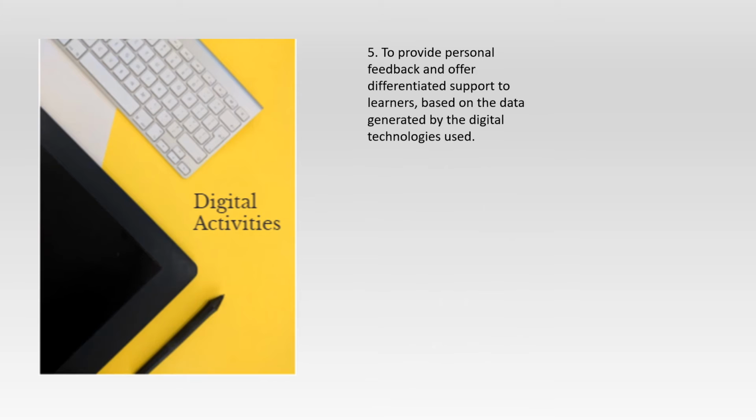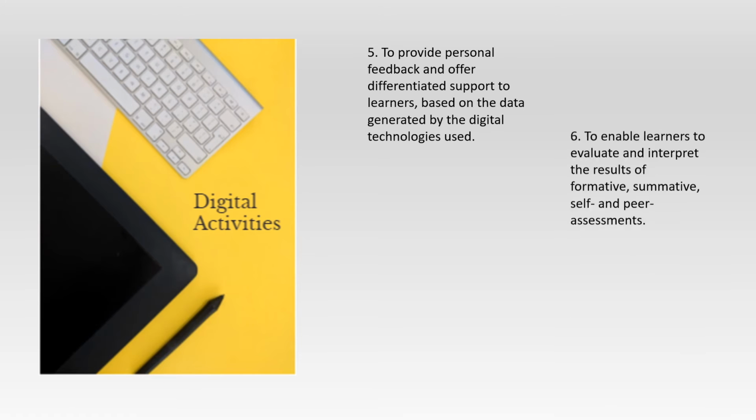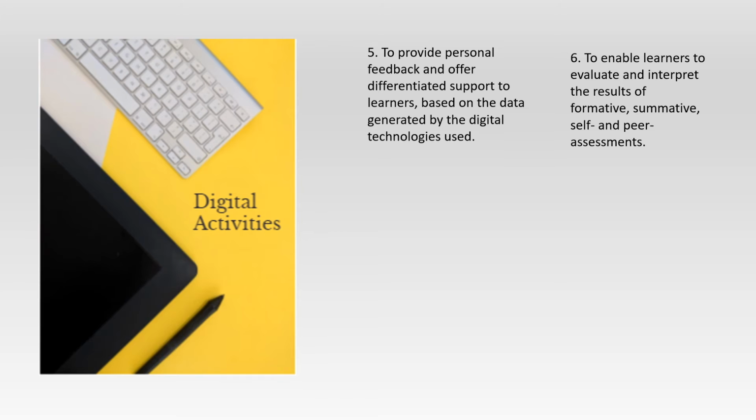Activity 5. To provide personal feedback and offer differentiated support to learners based on the data generated by the digital technologies used. Online chat is a useful tool to respond directly to questions from the learner about their assessment feedback. This can be used to clarify areas of uncertainty or improvements required. Using marking and grading frameworks allows specific gaps in knowledge to be identified and allows for in-depth differentiated feedback.